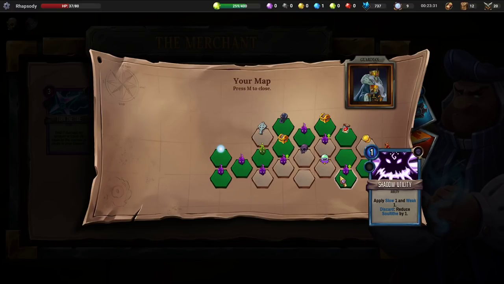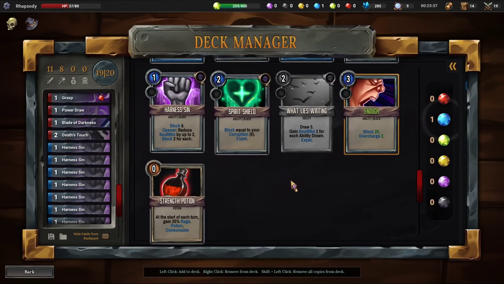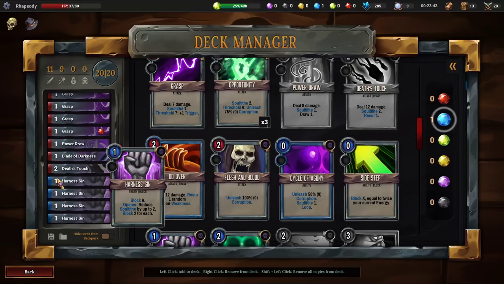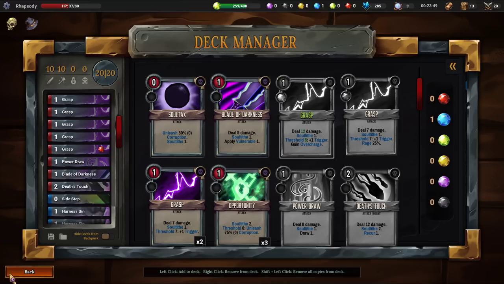We are going online to take that shadow utility. So I'm going to take the enough. Cover the bases that I don't have covered yet. Got a harness sin in order to introduce it to the deck. With the amount of energy we're starting to generate, that sidestep is starting to seem valuable. I'll cut a grasp to put that in. Tending a little more defensive previously because I tended more aggressive in the initial space.